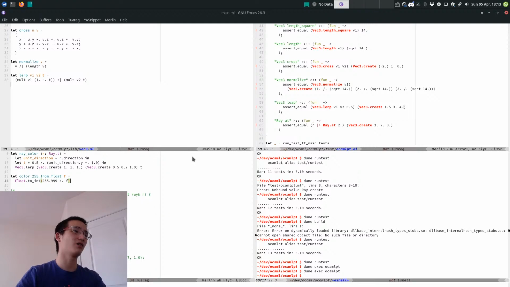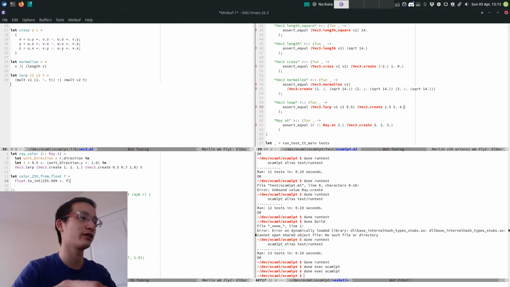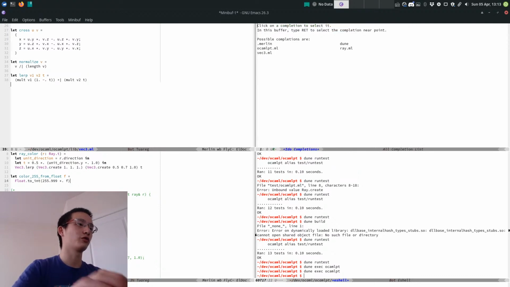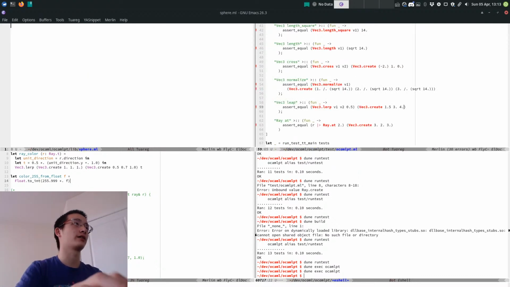Don't like how this is going. Let's just create a sphere module for now. Sphere has an origin, center I should say, and a radius.